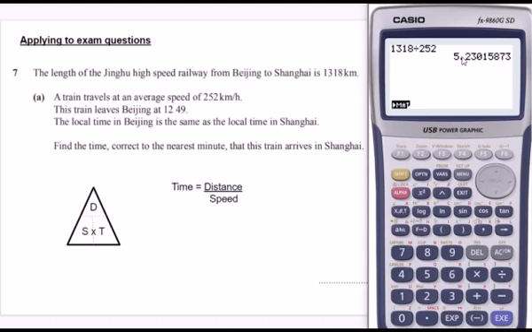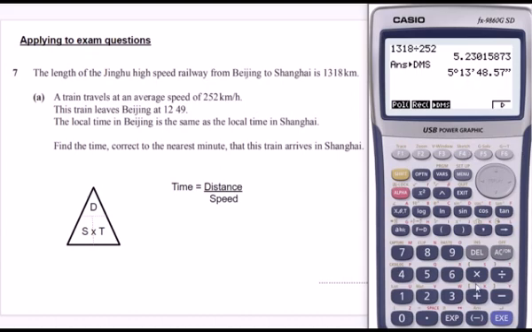Now, you've got a choice. Given that it's an exam question, you would probably be advised to convert that and write it down. So if we go to option and angle, you might want to convert that to DMS. That tells us it takes 5 hours, 13 minutes and 48 seconds. Now, this is a 4-mark exam question, so some of those marks would be for recognizing that it takes that long.